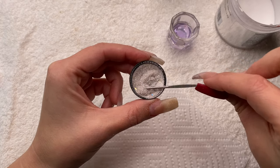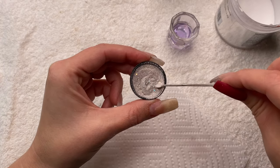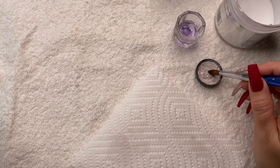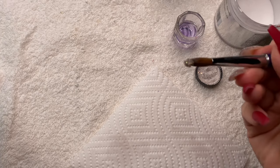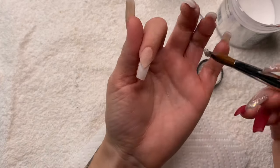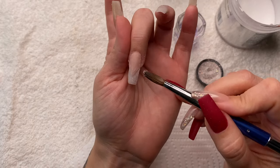And for the glitter on the bottom of the nail, I mixed it myself. I just mixed a glitter that I had and a clear acrylic. I think I showed it in maybe a past one or two videos. I think I've showed it in two videos already. So I just mixed the glitter with the clear acrylic.